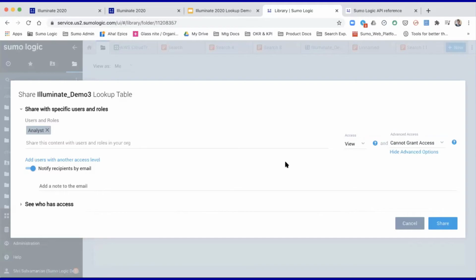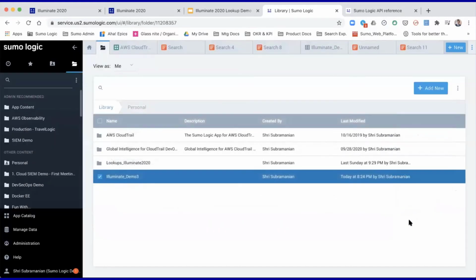So in this way, you can really control who has access to these lookup tables. If there are certain users who do not have the permissions, then they will not be able to view contents, nor will they be able to use the lookup operator on this specific table either. So you're able to control the access of this information that might be considered sensitive, or that you might not want to give access to all users within your org.